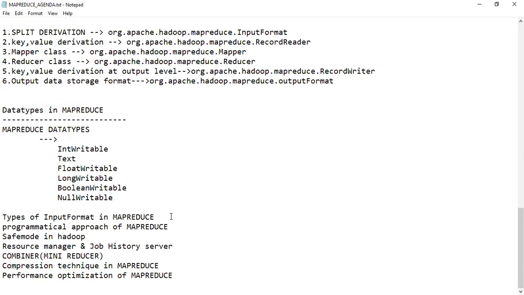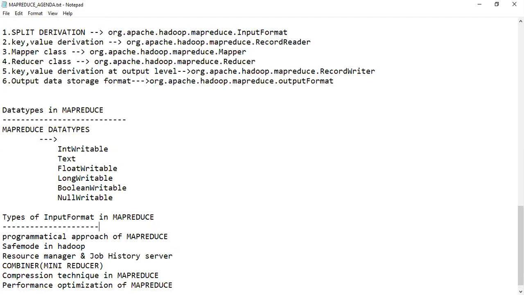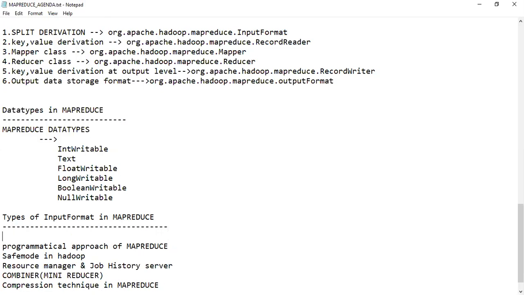Now coming to the types of input format in MapReduce. What kind of input formats are they using there? Input format means we are getting the data from different sources. What kind of data do they support?